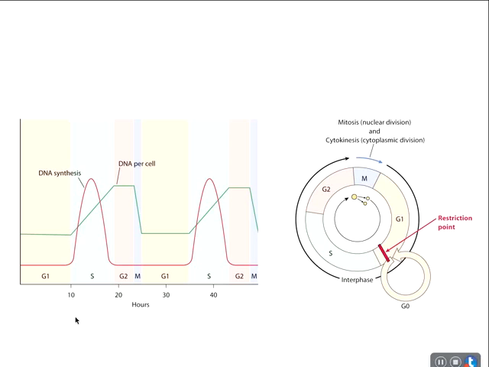If the cell gets its growth factor, it pushes through the restriction point, it goes into S phase and eventually goes through cell division. If the cell never gets its growth factor, it enters into what they call G0, which is kind of this eternal wait for a growth factor. It's normal cell activity, but it's this pausing point. It's waiting for its growth factor. It cannot go on without that growth factor.